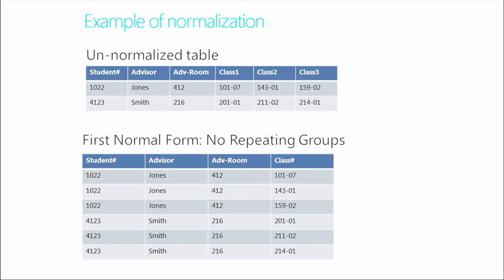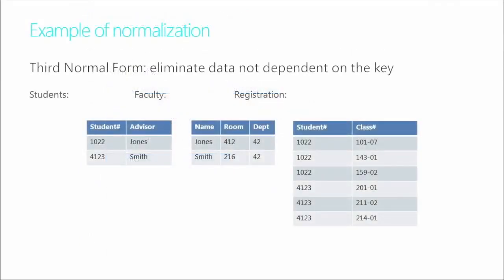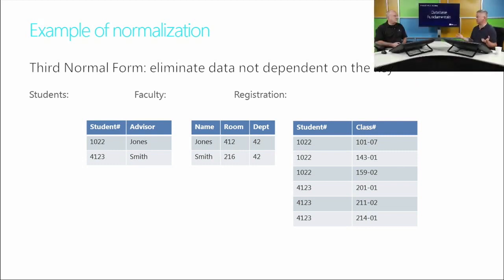Yes. And you just took us through the 3 levels of normalization, and we ended up with a student table, an advisor table. Can you go on to the next slide there? And then we end up with the registration table. Right, so the student, the faculty, and the registration. So we took that one unnormalized sort of spreadsheet-like table. Yeah, exactly. And you broke it up using these basic principles of normalization into 3 discrete entities of information. And just summarize that for me. So we went from one big table to 3 different ones. Why is that going to be valuable to me in my database?